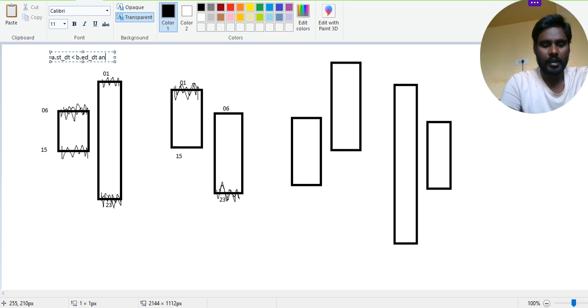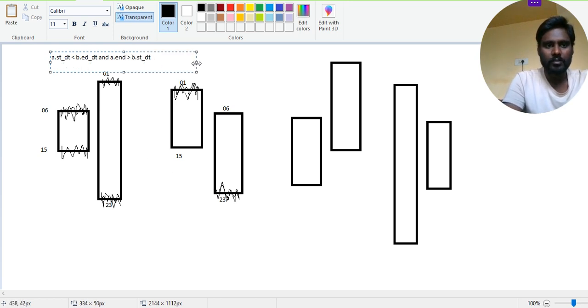And also table A's record end date is greater than table B's record start date. You understand my logic, right? So this is that logic.